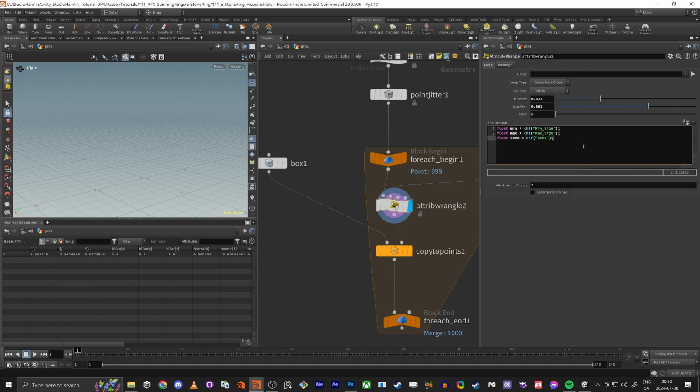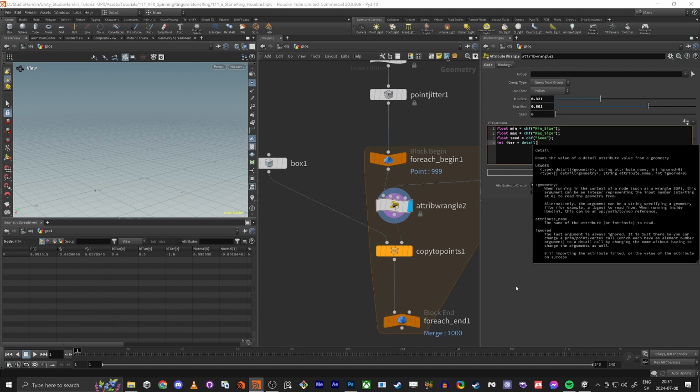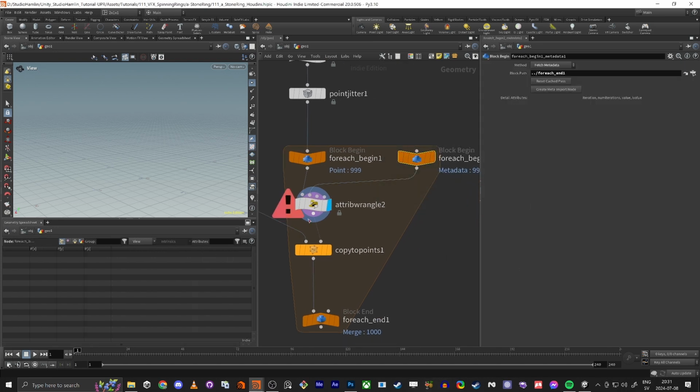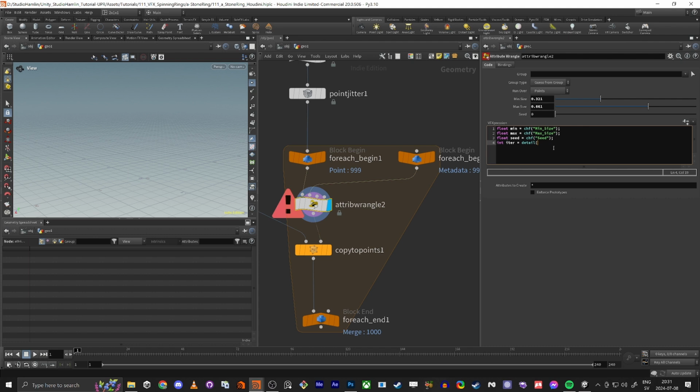And if you do float random is equal to random, first let's do int iteration. So we're going to pick detail, and we're going to pick detail in this node here. We will take detail and we pick in the, not the 0 input, but we're going to have number 1 input.